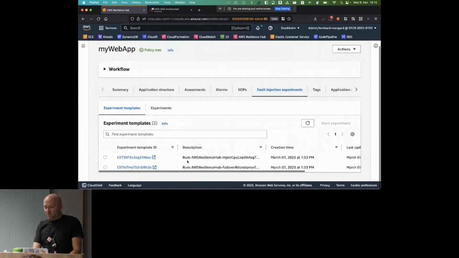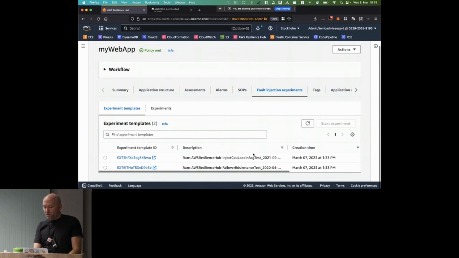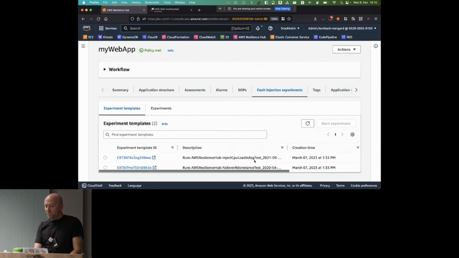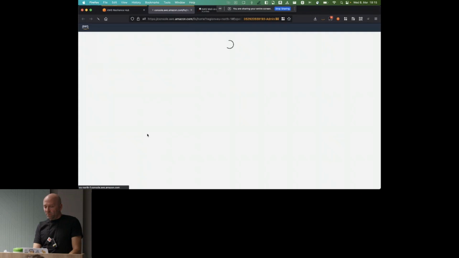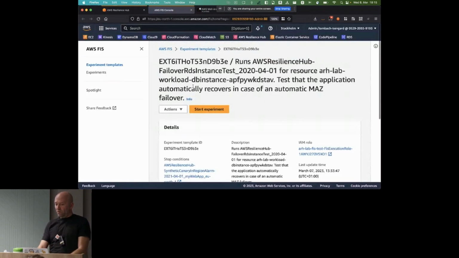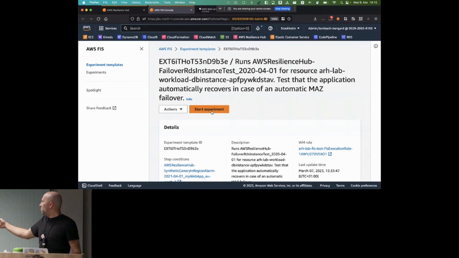I did 2 fault injection experiments, RDS reboot, and inject CPU load in the ASG. When you click on this, you get transferred to the fault injection experiment, and you just start the experiment.